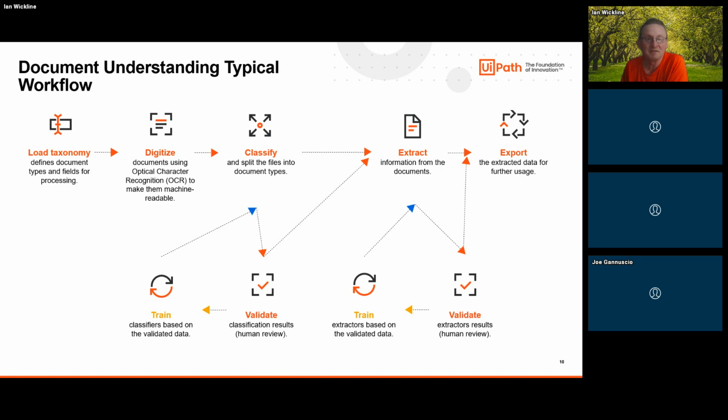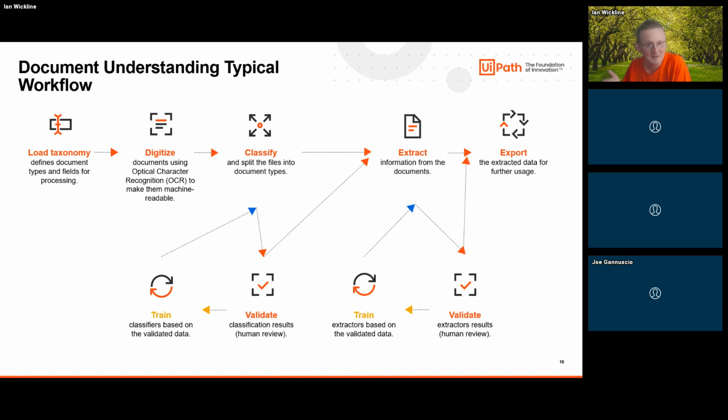Once the document has been classified, validated and trained, if you will, that's where we can finally step into the extraction. The extraction step focuses on extracting the relevant information out of the documents: specific data fields, the names, the dates, the addresses, any of the other structured or unstructured information based on the document type and the field definitions that we loaded back in the taxonomy. The extraction techniques can vary depending on the nature of the information being extracted. Pattern matching, rules-based extraction, some of the more advanced natural language processing methods, a little bit of what we've talked about prior.